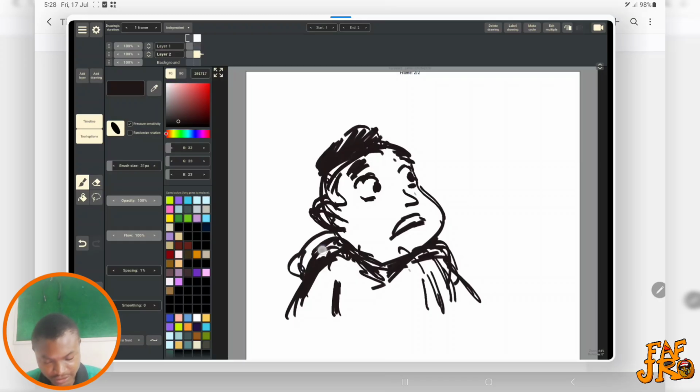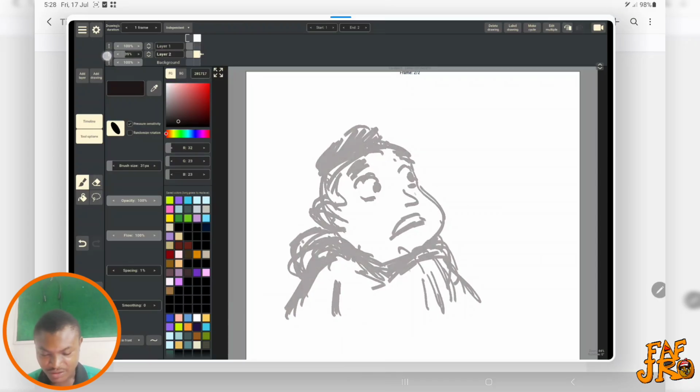If he's wearing a hood, or a sweater cap, and then if we reduce the opacity. Now normally these are animated. I've talked about this in other videos. I go rough in the first pass. I want all the emotion in the animation to be alive and it should be there.